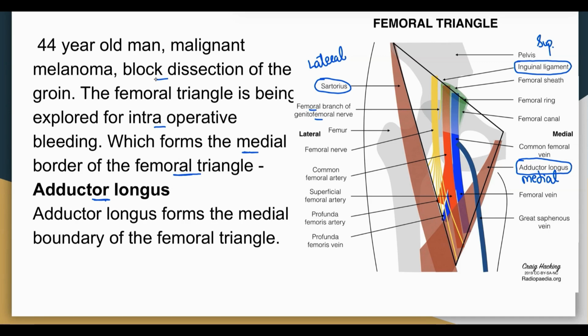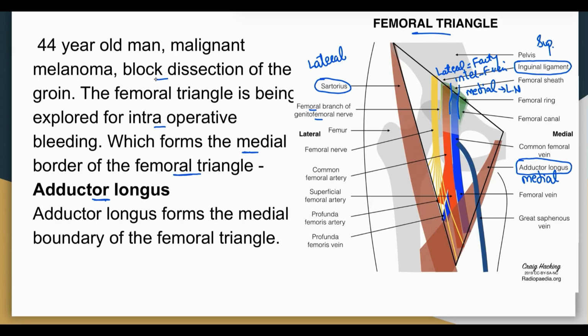Now, there is an important concept that within the femoral triangle, we have the femoral sheath. As you can appreciate in this green color, this is the femoral sheath. The femoral sheath is further divided into three components: the medialmost component, the intermediate component, and the lateral component. The most medial component of the femoral sheath contains the lymph nodes. The intermediate one contains the femoral vein, and the lateral component contains the femoral artery. The femoral nerve is part of the femoral triangle, but it is not part of the femoral sheath.